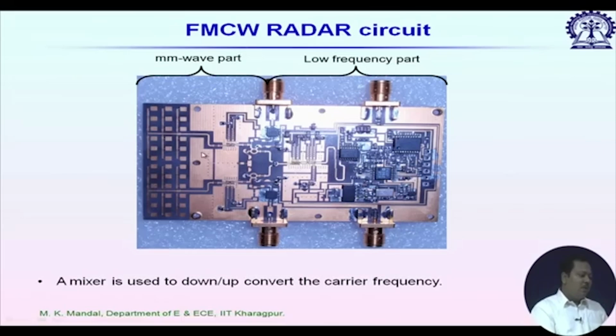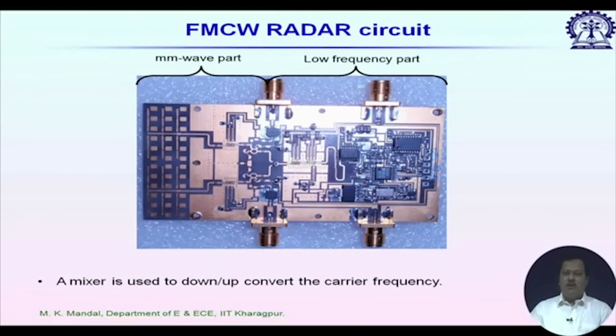Now, for any wireless system we need antennas. This is an example of an FMCW radar circuit. You can see these rectangular patches, which are the radiating antennas, and at millimeter wave frequencies the antenna dimension is very small. Typically for resonating antennas, the length is lambda g by 2, that means half a wavelength at the operating frequency. At 60 gigahertz, for example, the wavelength is already 5 millimeter in free space, and half of it is 2.5 millimeter.